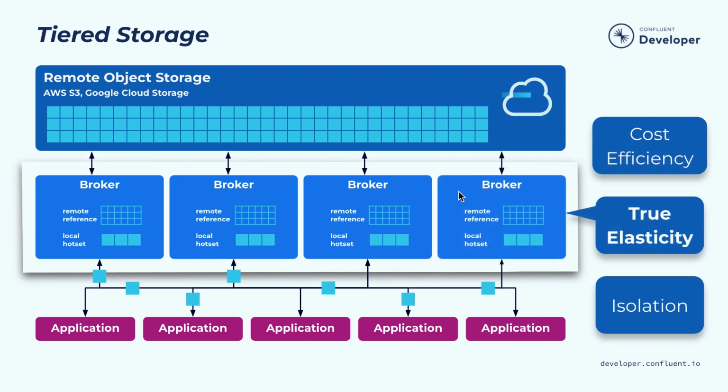The second benefit is in terms of elasticity. Now, since we have separated the storage from the compute of the brokers, we can scale them out independently. For example, if we only need more storage, we don't need to add more brokers because the object store is potentially infinite, can keep expanding with the storage space. If we do need some more computing resource by adding new brokers, this process can be done much more efficiently because we only need to physically copy just a small portion of the local set of data, the more recent data among the brokers.